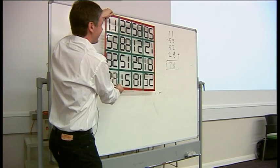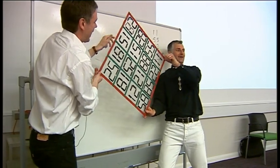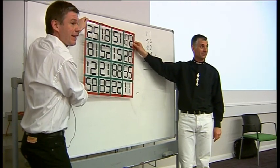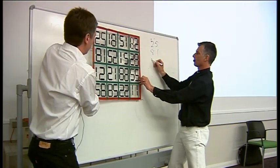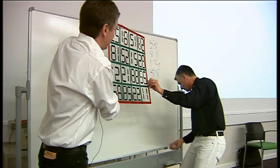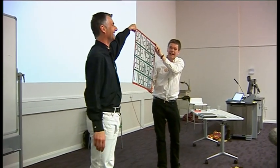With the assistance of my colleague, what we're going to find here is a different magic — that's why all of the numbers change position — which still has all of those properties of adding to 176 in a different direction. And not just that, but if you can find a twist in a different direction, what you find is it gives another magic square. It also adds to 176 in every direction.